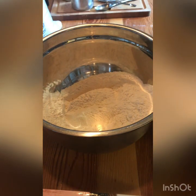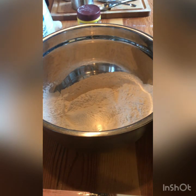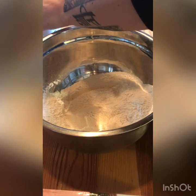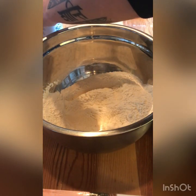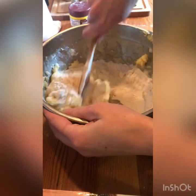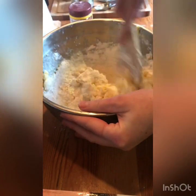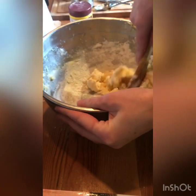And then we're going to slowly add that into our wet mixture. So in about 3 parts, we'll mix it in. Just a little bit at a time. And just like creaming the butter, near the end, this is going to take a lot of elbow grease.